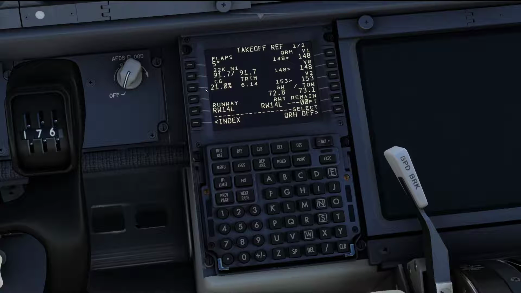In the PMDG, if you want to cheat, you can make it easy and just click on the line select key next to the center of gravity, like this, and this is automatically going to bring up the actual CG of the airplane for you to enter. And do note, by the way, that I'm getting 19 here. I've had 21 entered previously. That was purely for demonstrational purposes of showing you how easy the entry error might be between, for example, 11 and 21%.